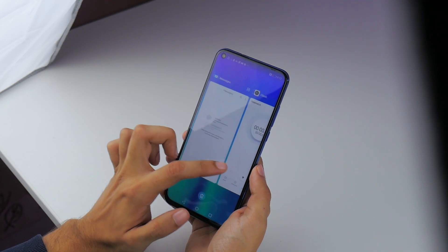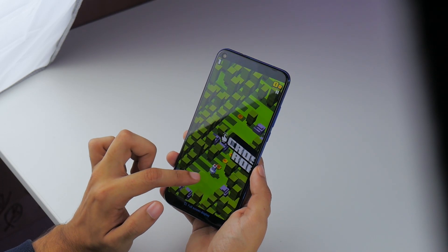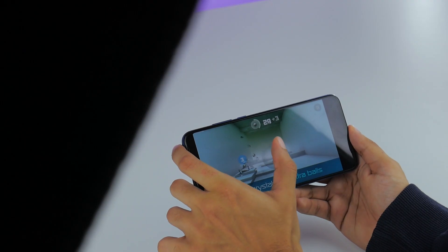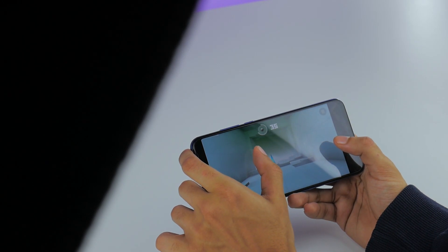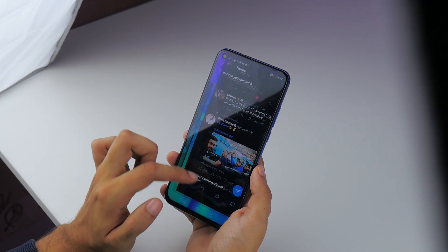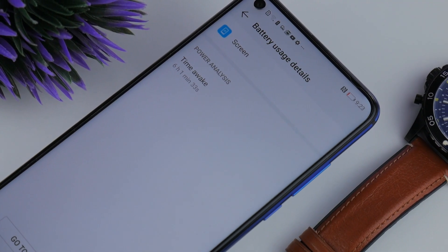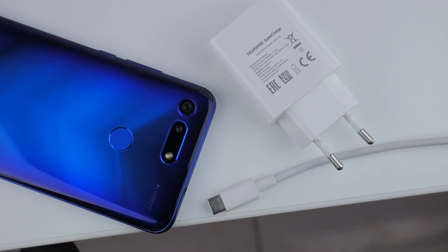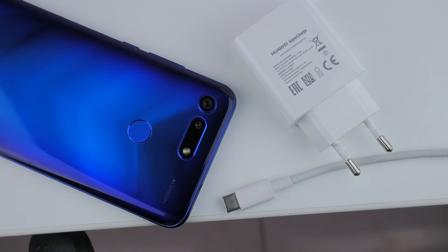In today's day and age flagship smartphones rarely stutter or lag, and for the Honor View 20 you get the Kirin 980 processor and the Mali G76 GPU, which makes using the phone an absolute breeze. I really like the phone's performance whether that's day-to-day or when multitasking, using the 8 gigabytes of RAM on board — this thing keeps everything in memory. The battery is a 4000mAh cell, which is plenty good for a day's worth of moderate use and shows good standby times. Unfortunately the phone doesn't come with wireless charging support, but it does offer Huawei SuperCharging, which takes the phone up to 55% in 30 minutes.